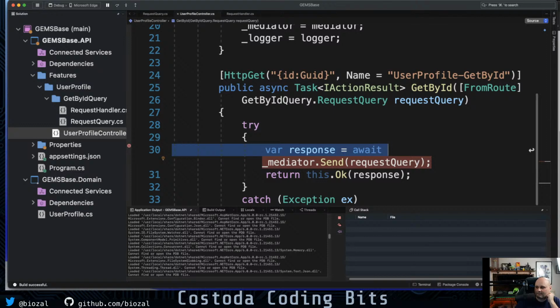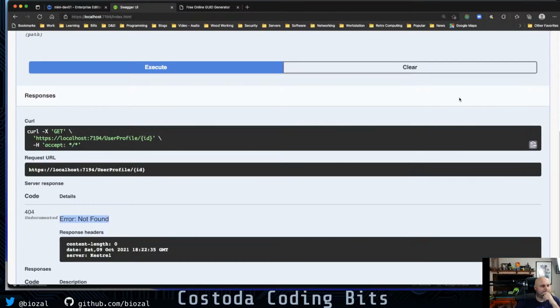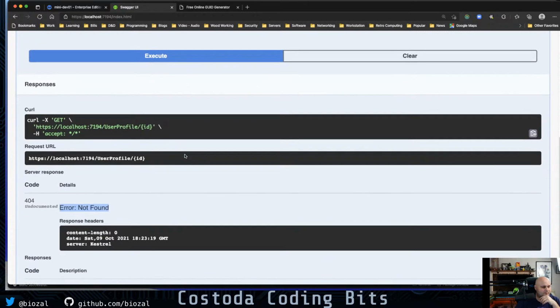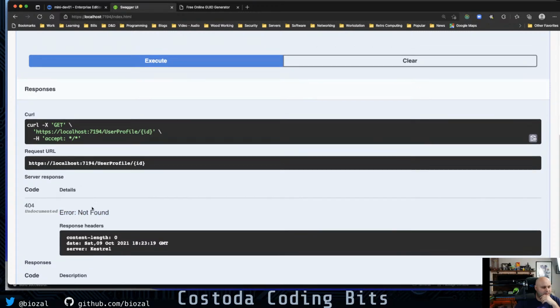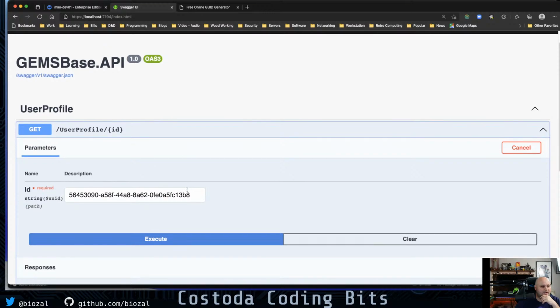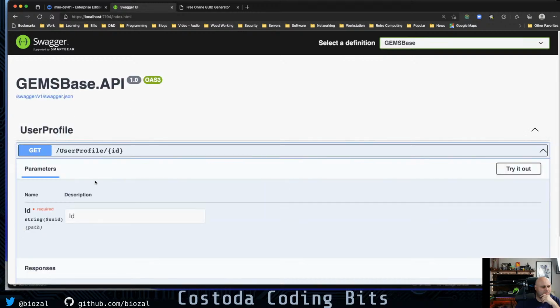Go back to here. I have a feeling that this is a configuration that I have wrong. So yeah, it's saying that it's not finding the API. Let's refresh this. Maybe the API changed.